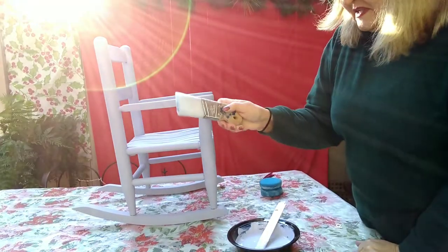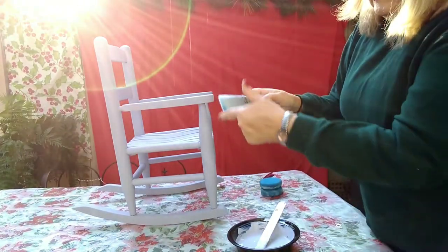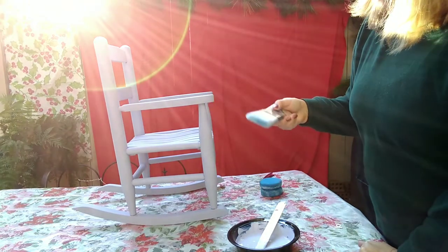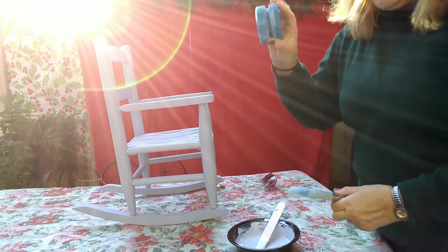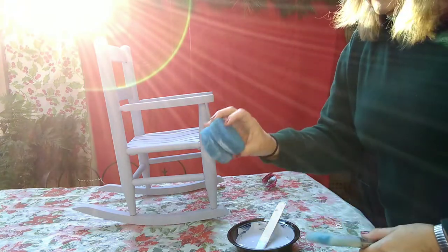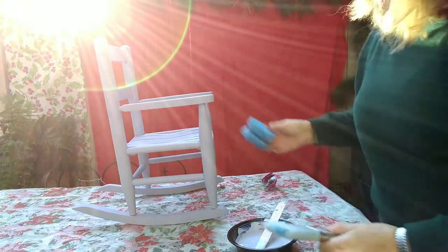I guess I'm going to be using my 2-inch slanted brush and possibly also this foam applicator.